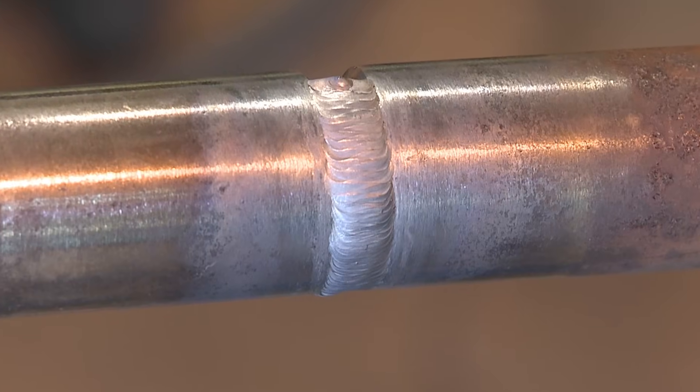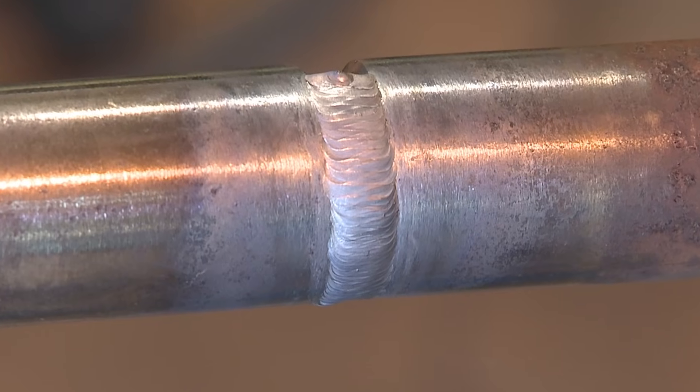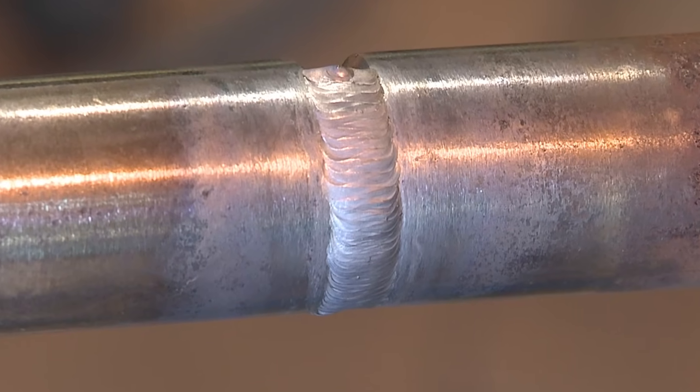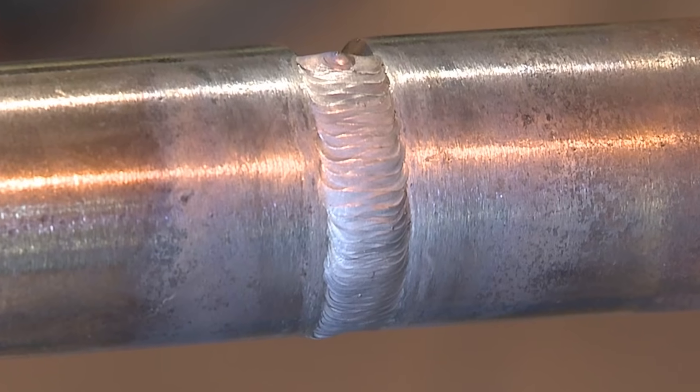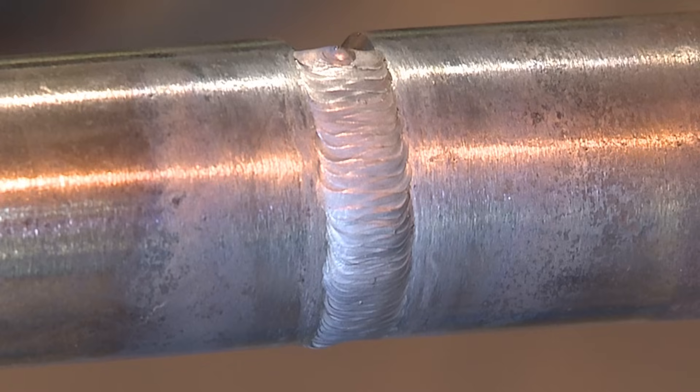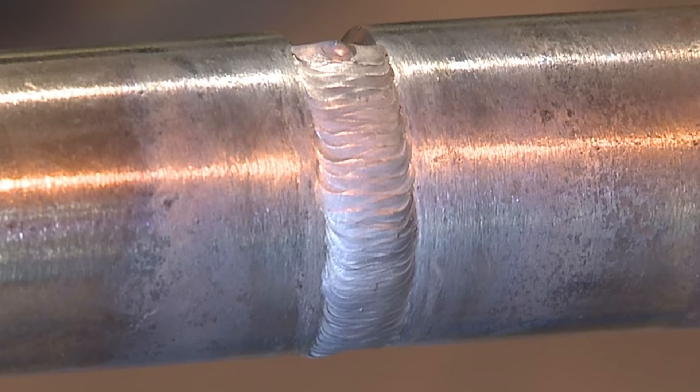A little practice here — I need to get loosened up on small bore pipe. I haven't done a tremendous amount of it. A lot of the stuff I did on boilers years ago was socket welds on some heavy stuff — didn't do a whole lot of these. Wouldn't take me long to get back to it though, I don't think.